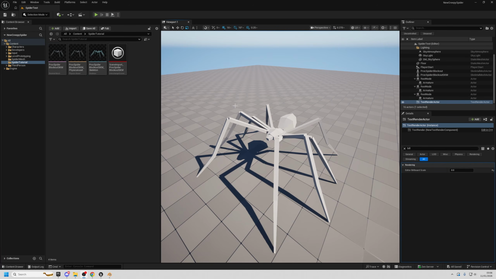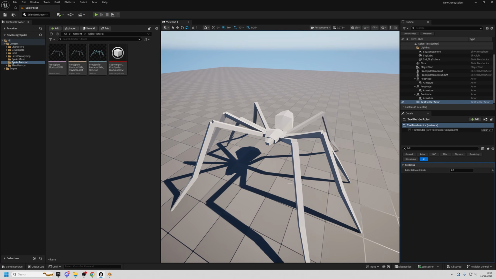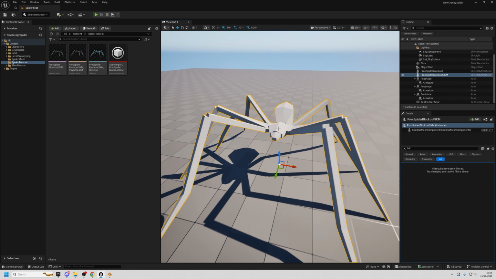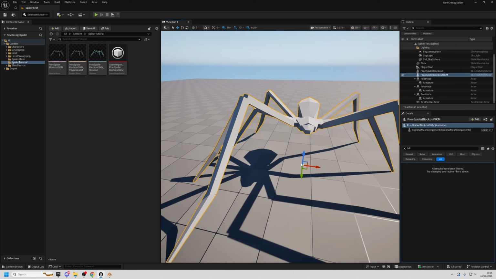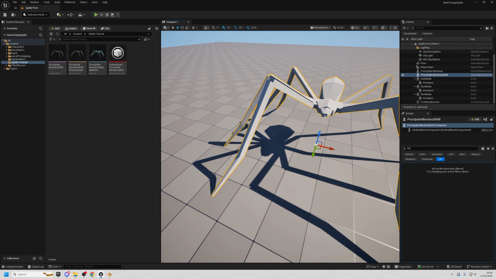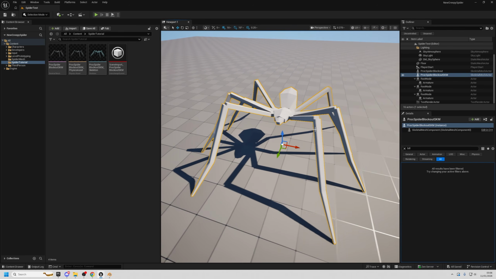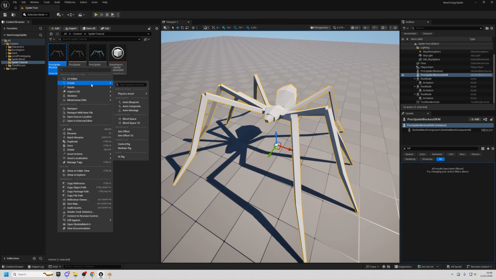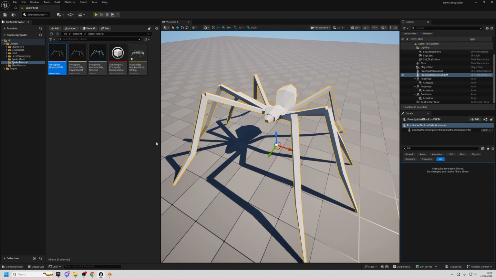The first step that I like to do is just to get things moving, just so we can check for any issues. So any issues with the skeleton, the skinning, whatever. I use the blockout one because it's easier to identify any issues, because you can see specifically which bone's going wrong and you don't have to worry too much about skinning issues and so on. So I'm going to right click on the skeletal mesh, go to create, Control Rig, open that up.